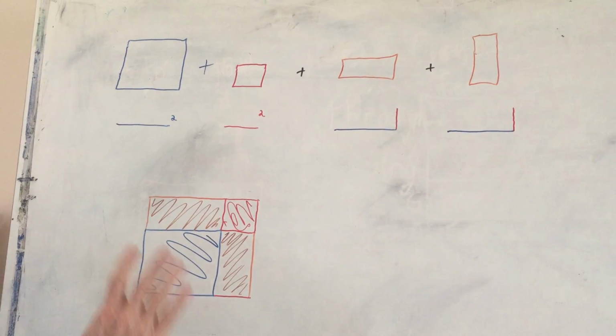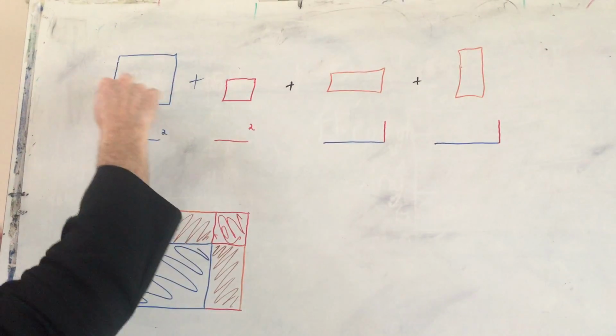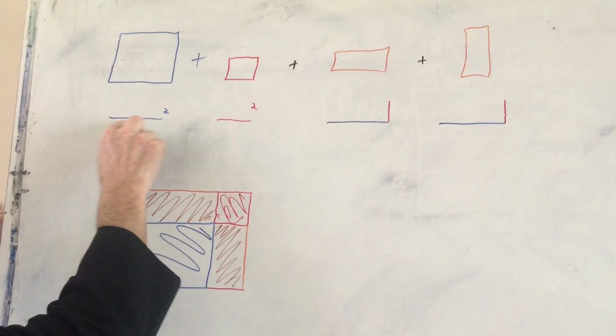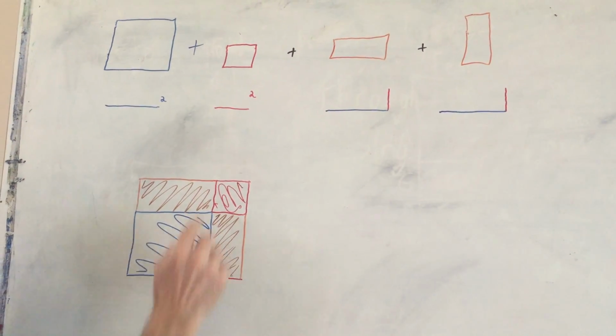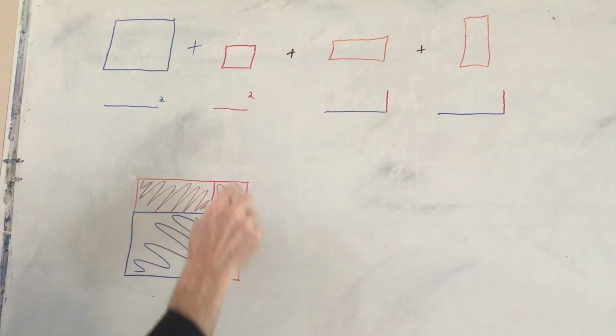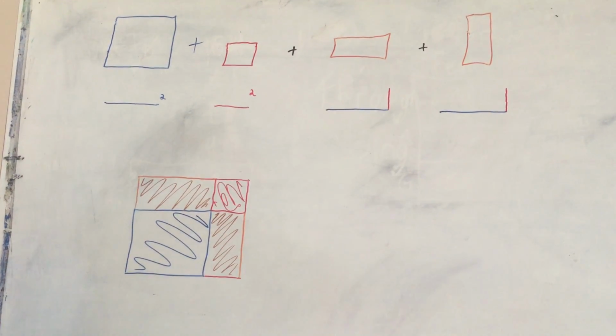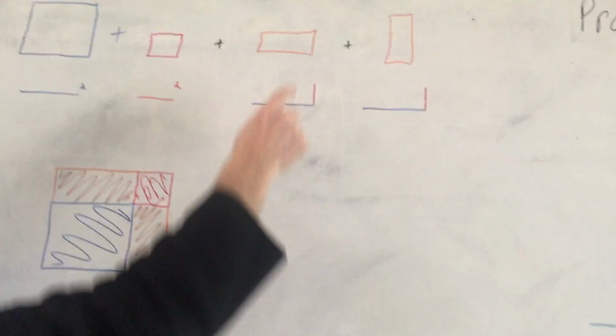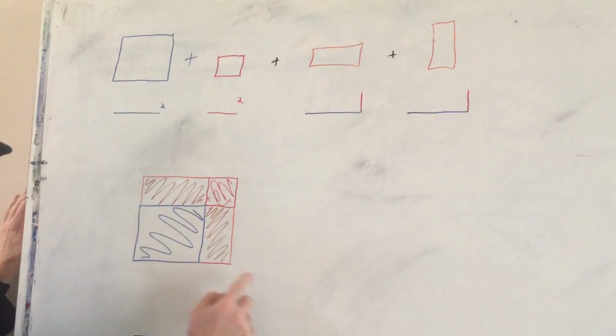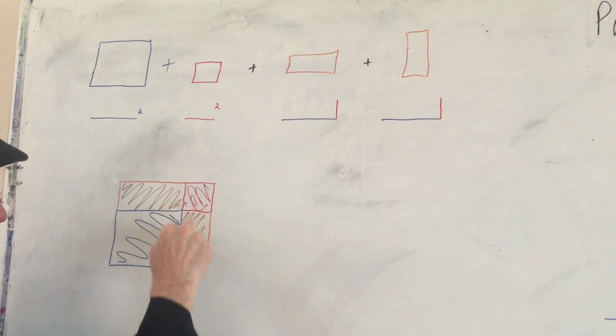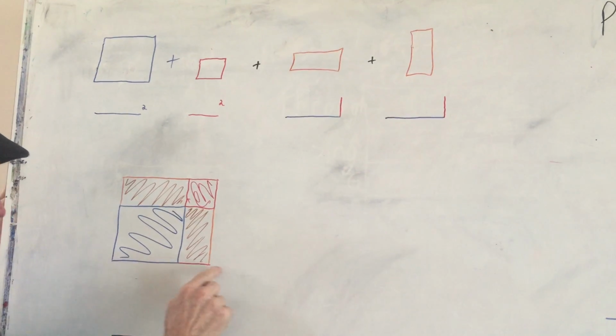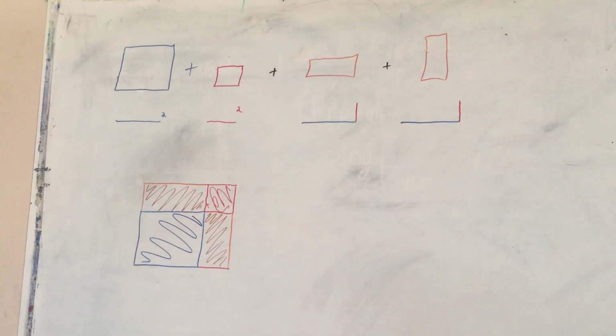Great. And then you do the trick. This is the big trick now. This chunk is the square on one of the segments. And this chunk is the square on the other segment. You have to prove that. And this chunk is the rectangle contained by the two segments. And this chunk is also the rectangle contained by the two segments. You have to prove that. It's not real hard, okay?